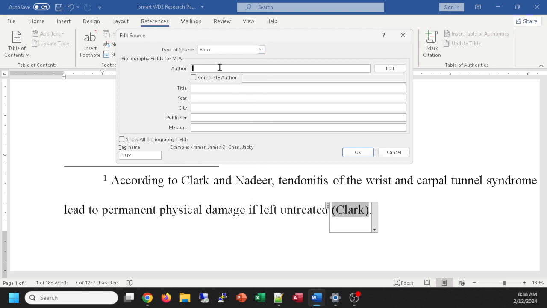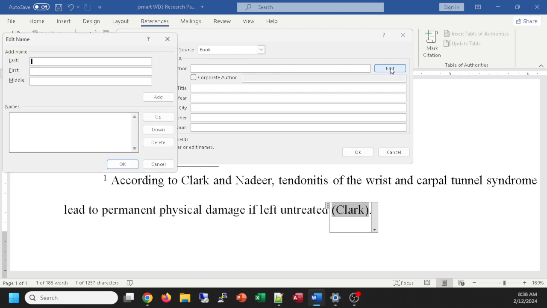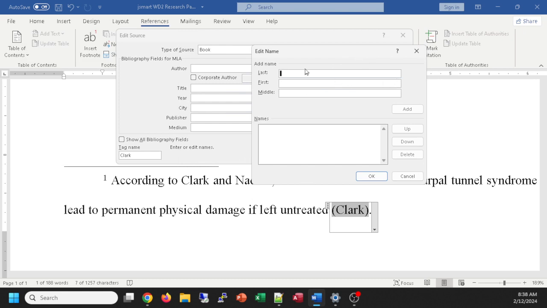And the source of the book, we have an author, but we actually have multiple authors, and if we want to get it right, we're going to choose this little edit button right here. This is just a little helper to make sure I format the authors correctly. I don't find it terribly useful, but it may be handy occasionally, where now I put in the last name of my author, Clark, Addison Lee, and I add that to my source.